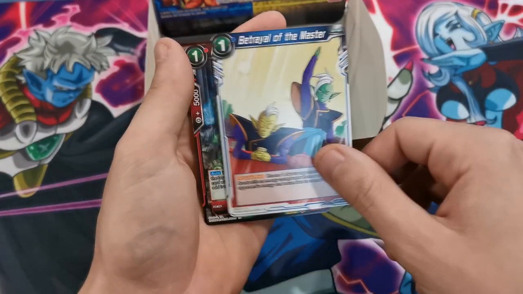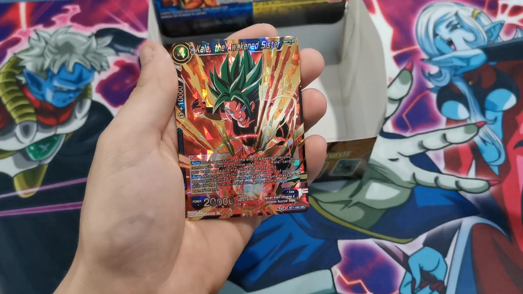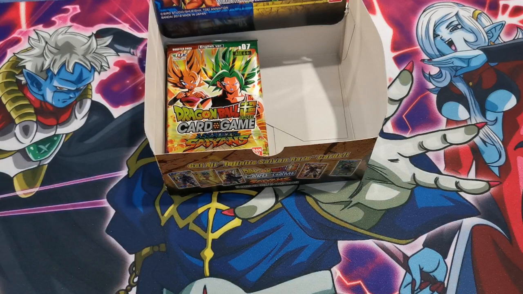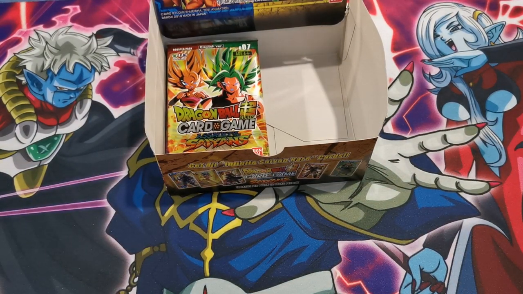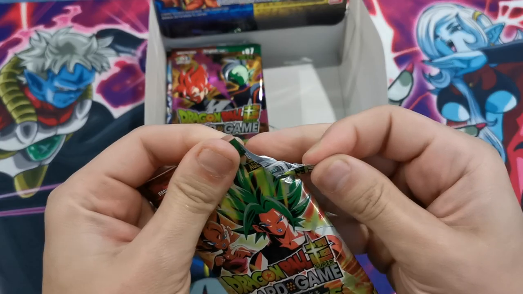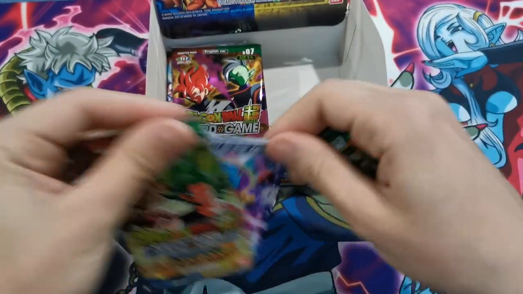Trunks. Oh, something shiny. Oh, the Super Rare Kale. Nice. There's got to be about 14 Super Rares in this set. Yeah. I'm seeming to get a lot of edges. Yeah. Well, they're the new thing, aren't they? Yeah. I usually get loads of Gokus and stuff like that more than anything out of a set.